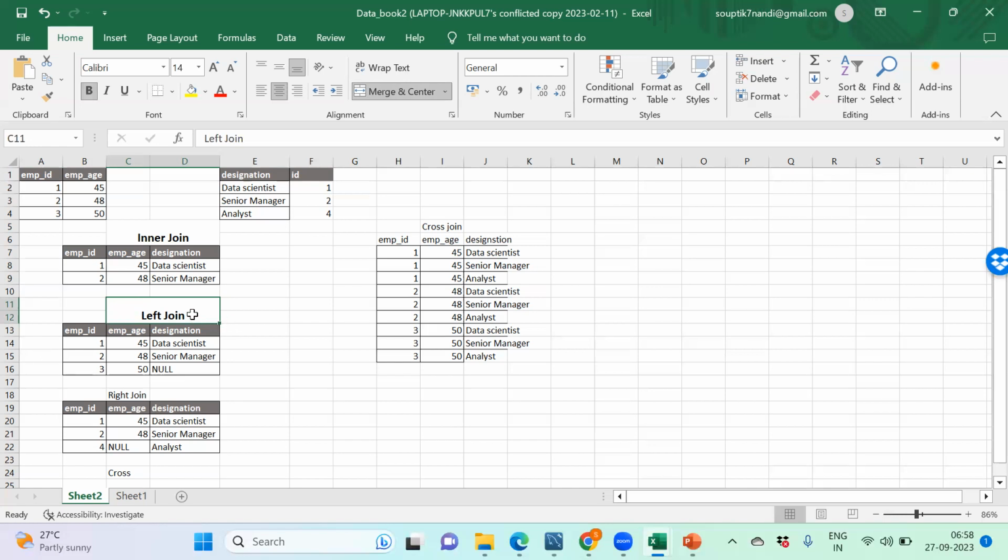Left outer join or left join means that while doing an operation of this kind, left join and right outer join, we need to mention one of those tables as the left table and one of those tables as the right table. As per the pictorial convention, I'm taking this as the left table, and this is my right table.